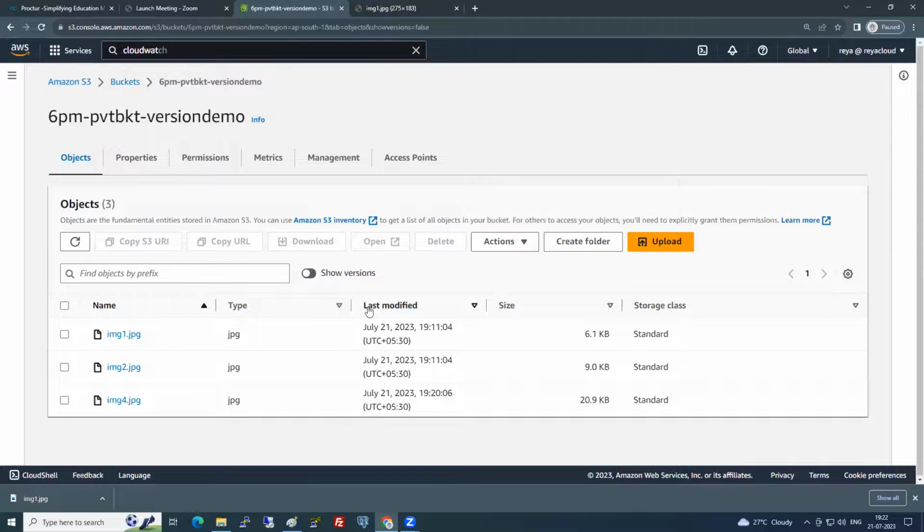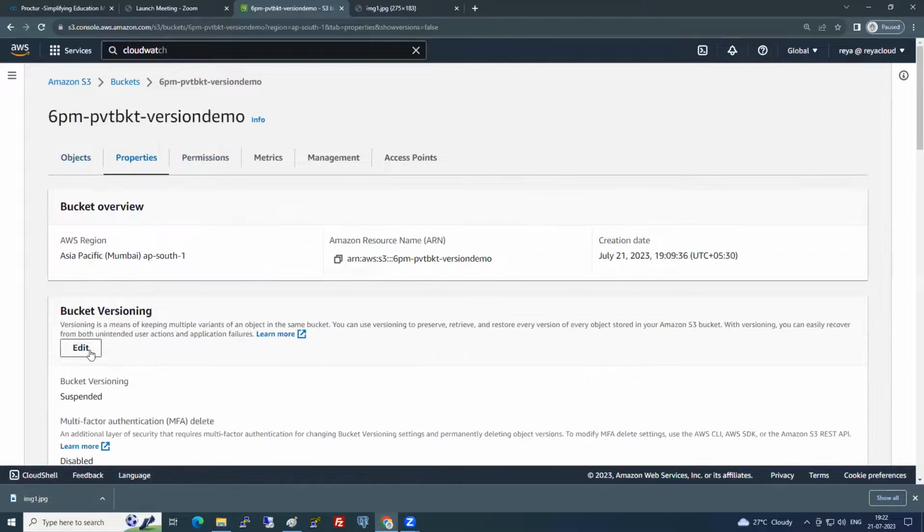Now, the interesting thing is in your lab. Now enable the versioning. Image 4 is there, no? If we enable the versioning and delete image 4, let's see whether you're able to retrieve it or not. Yes, sir, you will be able to retrieve, yes or no? Should we try it now itself? I wanted to give it as a task, but it's just a matter of doing it, right?